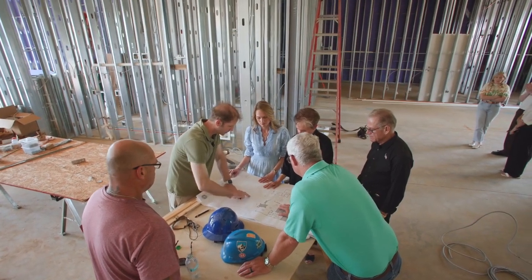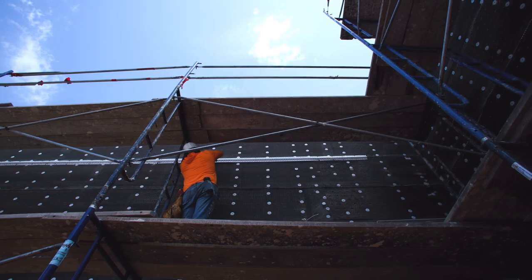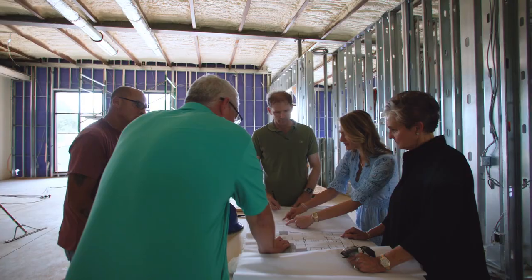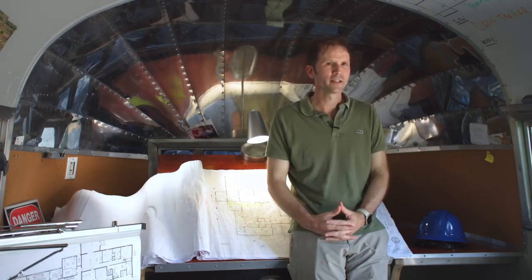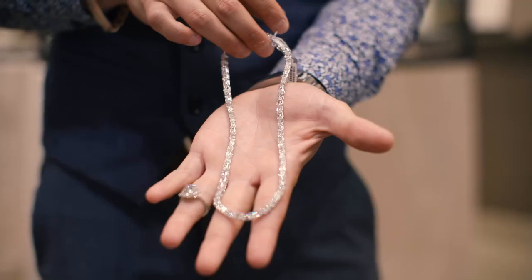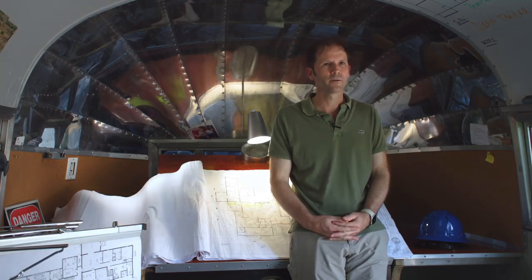Recently I was talking to a friend of mine, and he asked me if I like commercial or residential construction better, and I told him that I like commercial, and his response was, isn't it kind of boring? It's just sort of vanilla. And I said, not really. And I say that because of projects like McCaskill and what their vision and what this building is going to be. This is going to be an incredible retail experience that I don't know how to rate, but it's just going to be so top of the line. Some of the brands that they're going to represent and how this is going to be finished out.